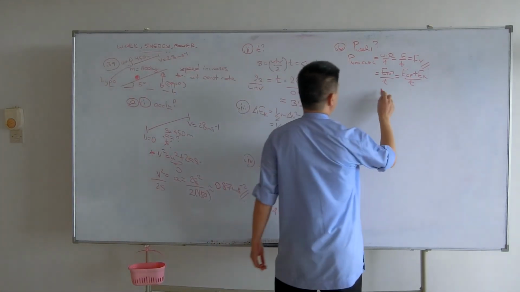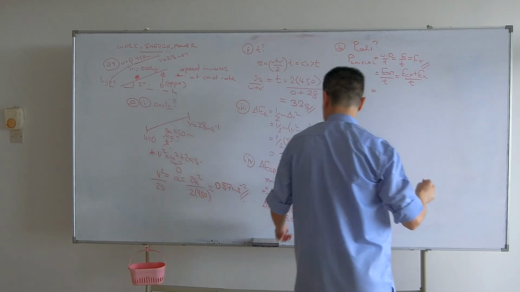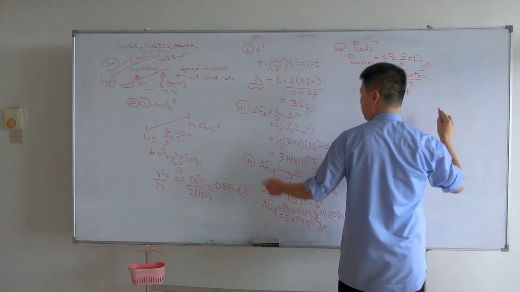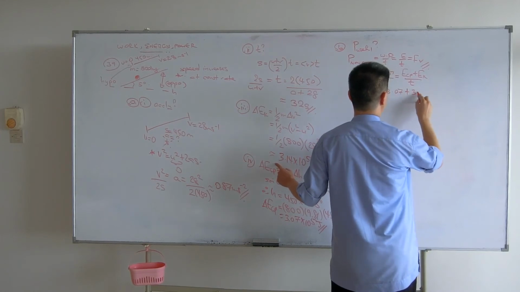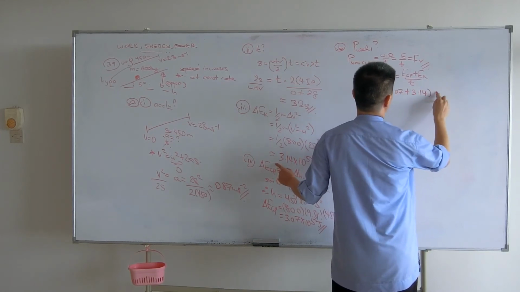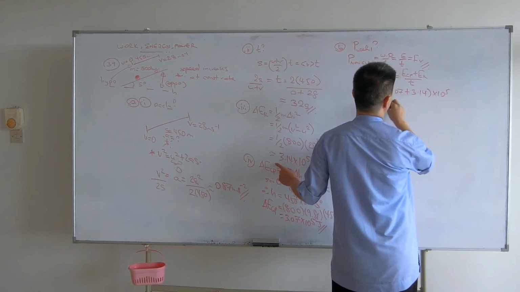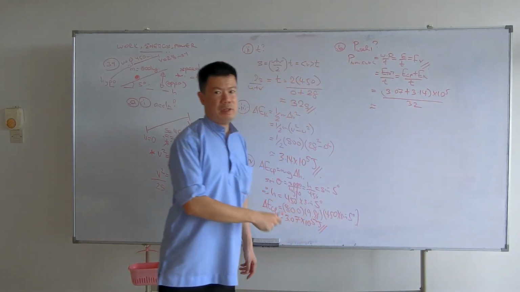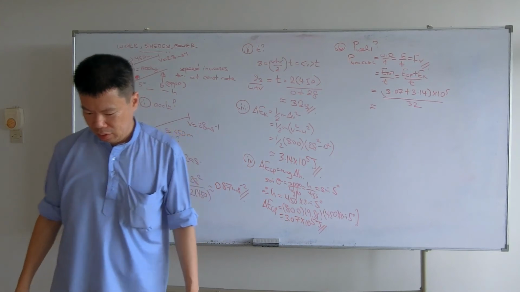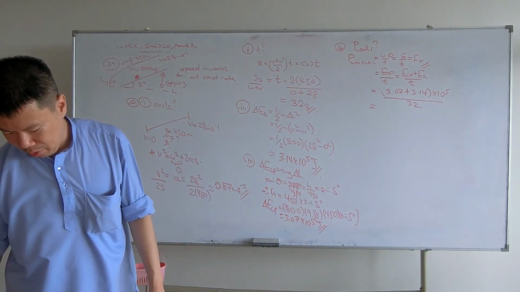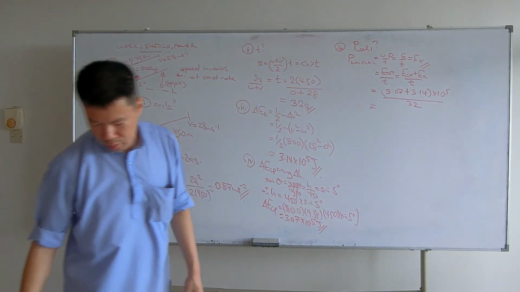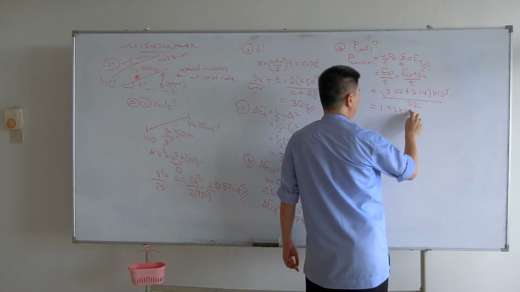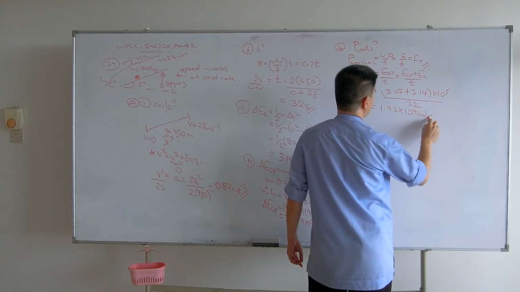So, EGP here is 3.07 plus EK here is 3.14, times 10 to the 5, over the time of 32 seconds. Once again, we have a calculator, so please calculate this. Hopefully by the time you unpause this video, you should have a value of 1.93 times 10 to the 4 watts.